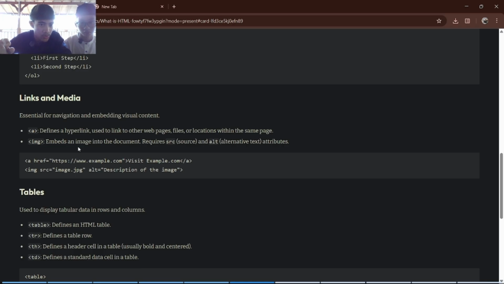Like for example, href, it's like src in the image below. So it attaches the link when you click on it, and there's going to be a text that shows visit example.com. When you press it, it will redirect you to that website.